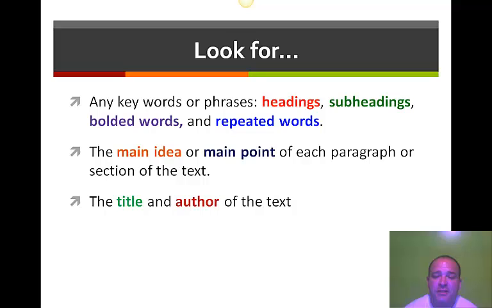Okay, keywords and phrases. They're really easy to pop out or to see in textbooks. Headings are usually the big title at the top. The subheadings usually break up the sections for us and give us the main idea of what that section is going to be about. Bolded words in textbooks are usually important. Maybe it's a news article and we're going to have some repeated words in there. Okay, stuff that we're going to see over and over. We need to pay attention to those.